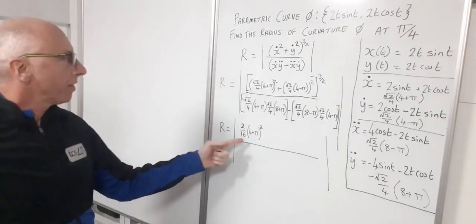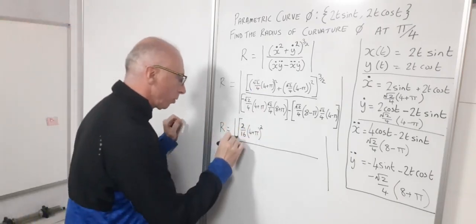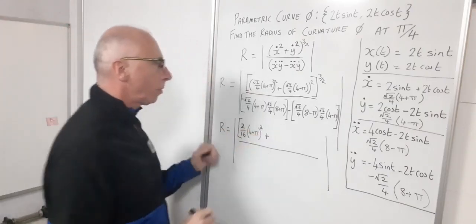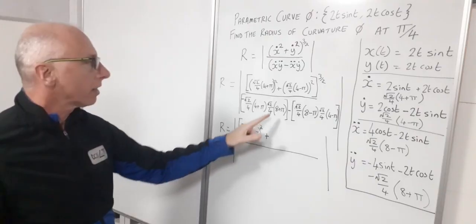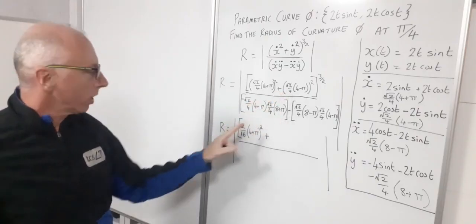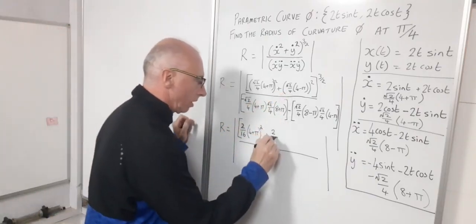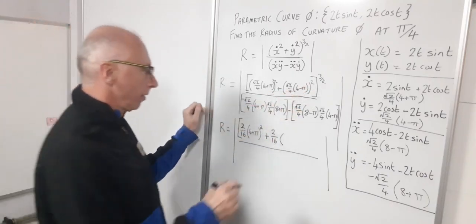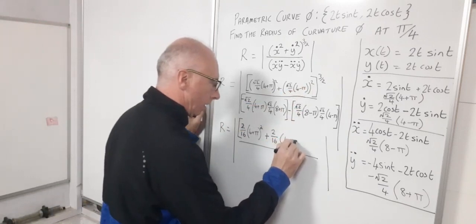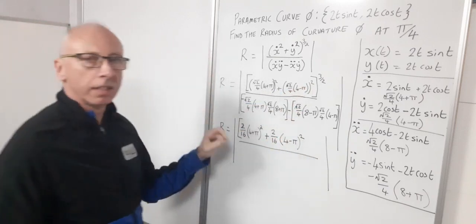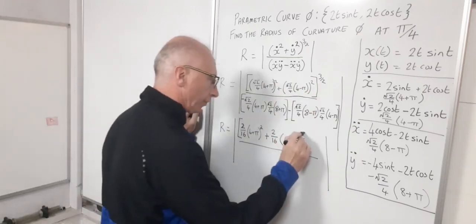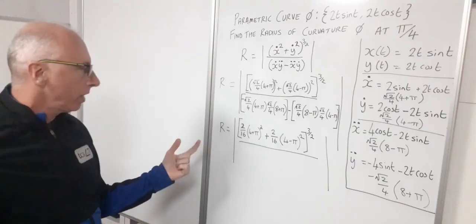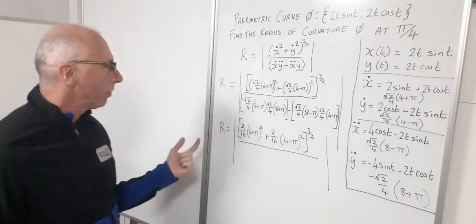Okay, so that's that. So let's put that in a big square bracket like it started off with. Then I can add this term. So I'm not breaking any rules of algebra with that. So this term squared again will also give me 2 over 16. And then I've got 4 minus pi squared. So that takes care of that. And that's all to the power of 3 over 2. Okay. Great stuff. That's the numerator a little bit more simplified.